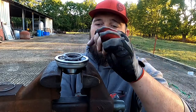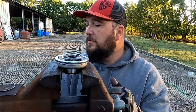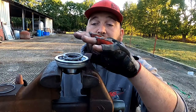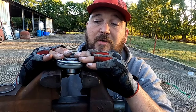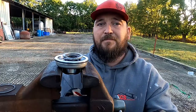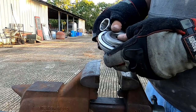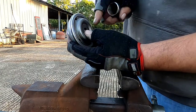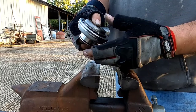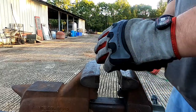We're having to notch the top cover, and then it also gets this ring, wherever that goes. I don't know yet. He's going to have to tell me. But that way it has more pressure. It'll still bottom, but it's going to be a little bit more pressure for it to bottom out. So he's gone in there and notched our cover plate, so when the piston's coming through like this and it bottoms out, it'll allow the fluid to come out of here. As you see, we've got our three springs in there. Let's go ahead and get this in the vise.